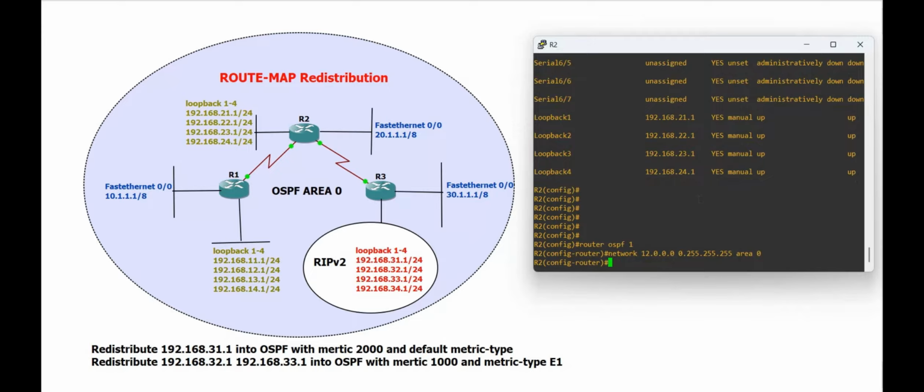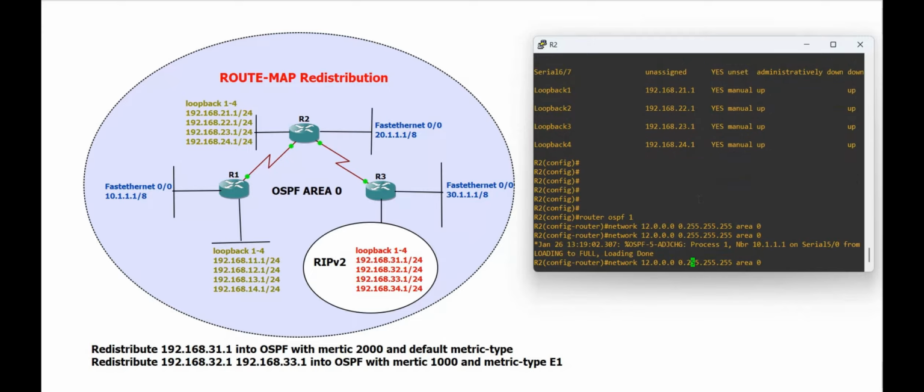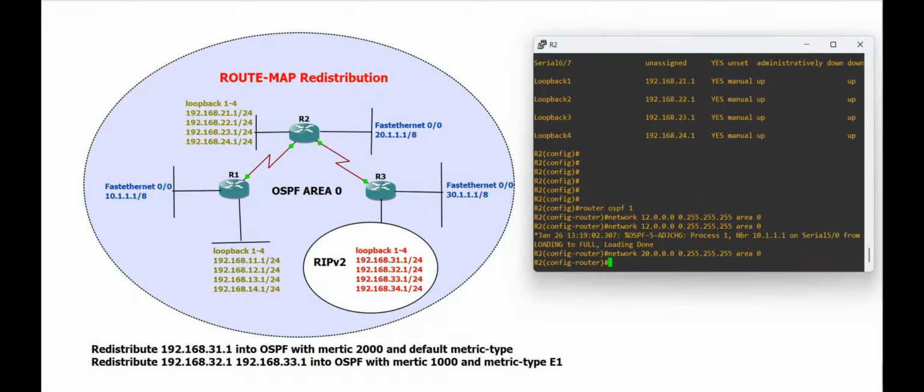Another is the fast Ethernet, which is 20 network, so 20, and we have the serial interface connecting router 2 to router 3, which is 23. So 23.